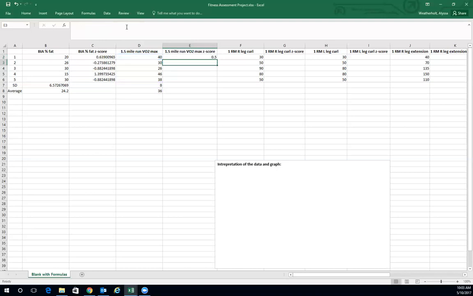And then you press equal. And that's the z-score. And then if you want to drag it all the way down, you can drag that all the way down and get the z-scores.